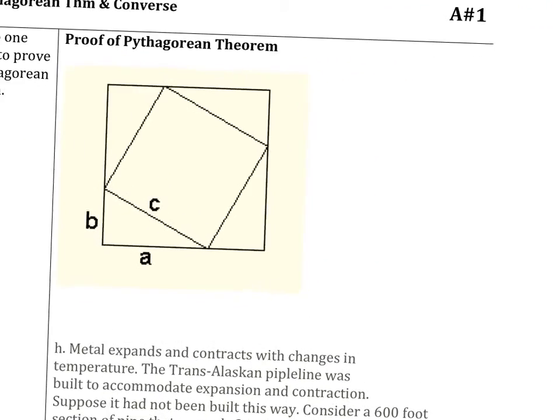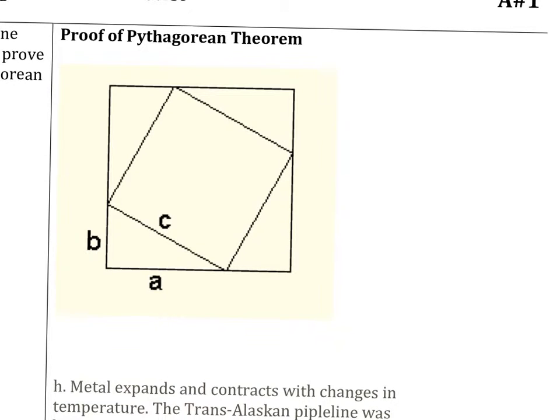Turn the page to see the beauty here. This is the most elegant proof of the Pythagorean theorem I've ever seen. And there are many, many of them. In fact, President Garfield, president of our very own United States, he used a variation of this one, but a trapezoid instead. So what is the proof for the Pythagorean theorem? Notice what happened here is each one of these, you see that there are four right triangles. Essentially, all we've done is this. We take one right triangle, we copy, paste, paste, and paste with some rotation.